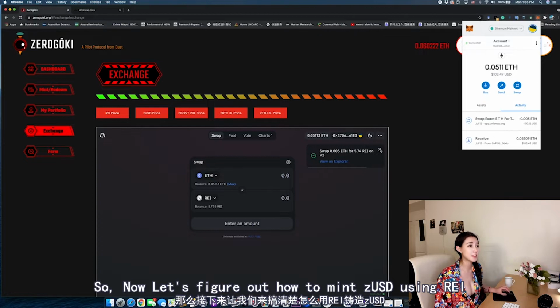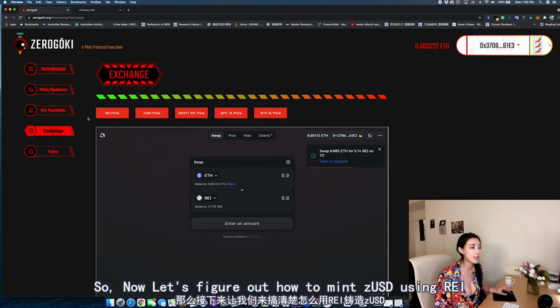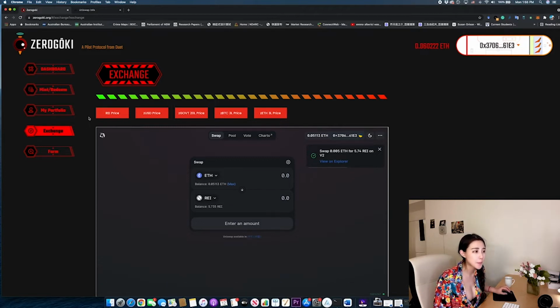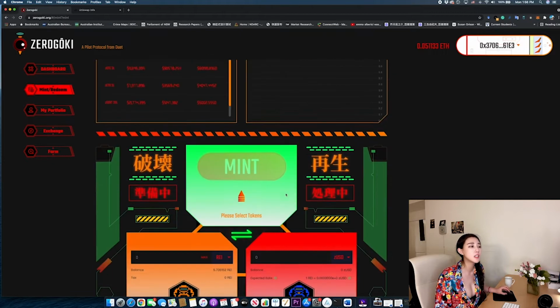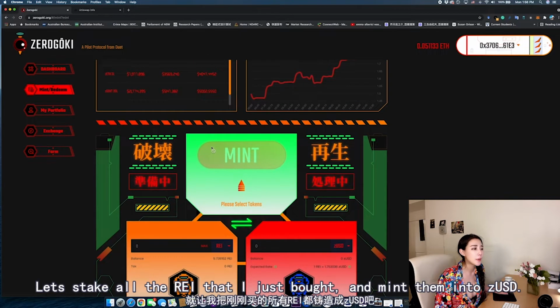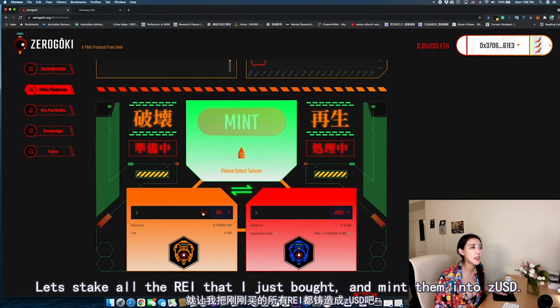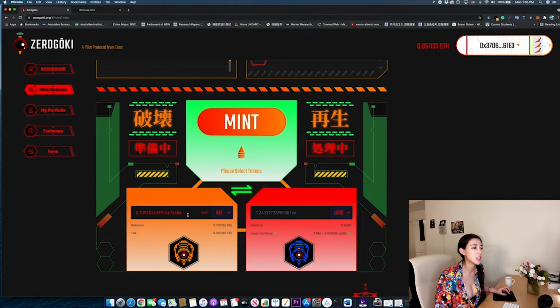So now let's figure out how to mint ZUSD using Lei. Mint and redeem. Just let me stake all the Lei that I just bought. And mint.